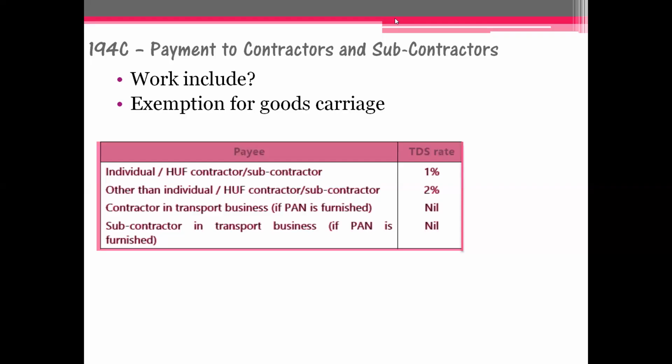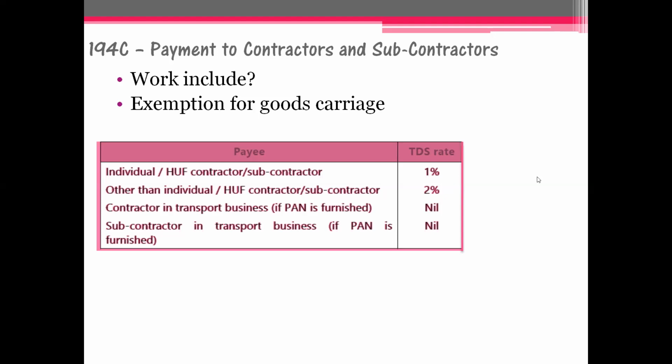So, work includes advertising, carriage of goods or passengers by any mode of transport other than by railways. However, we'll see certain exceptions to this also. Catering will get included, broadcasting and telecasting, including production of programs for such broadcasting or telecasting. Same, there are a few exceptions to this case also. There is always a dilemma between 194J and 194C in this case, which we will discuss in coming cases. And the final category is where the manufacturing or supplying a product according to the requirement or specification of a customer.